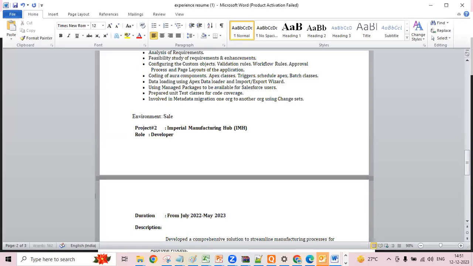Here you say Sales Cloud, if it is related to Sales Cloud, and mention all your skills which you have used. Whatever you have mentioned in responsibilities, write down those. So it is easy for you.